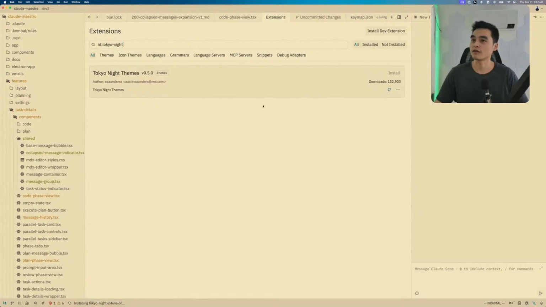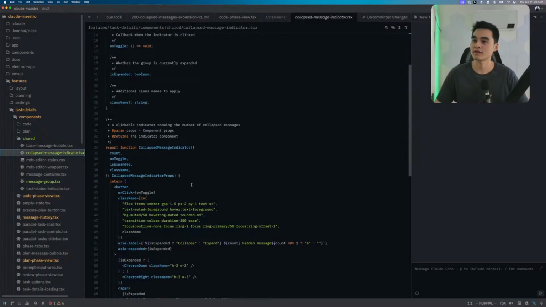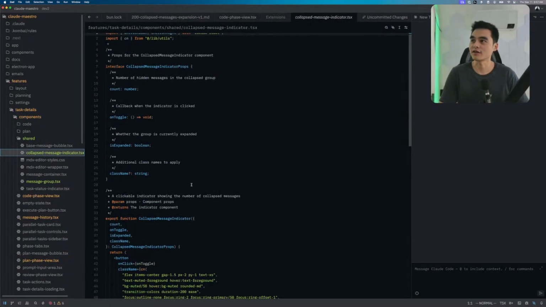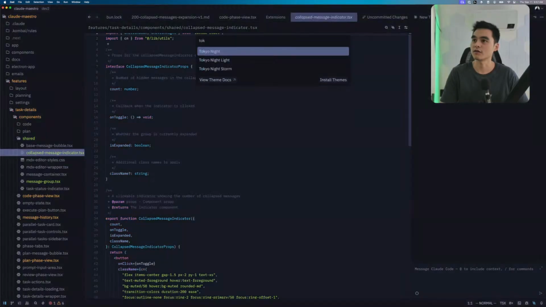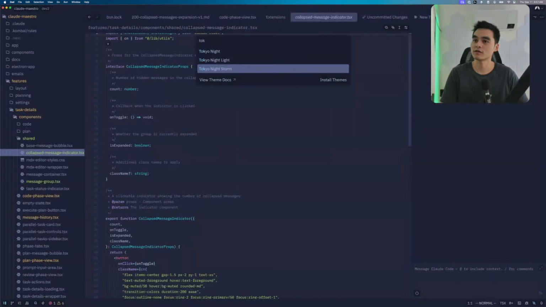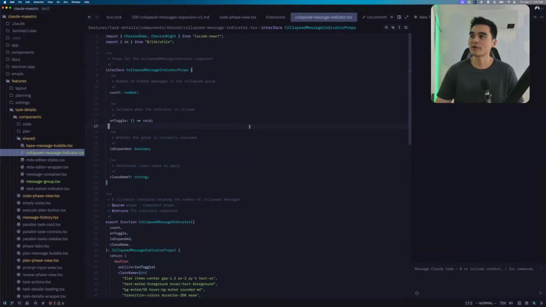Install. Let's see. This is not Tokyo Night. Theme toggle, Tokyo. Oh, there it is. This is the one. That's nice. That's better.